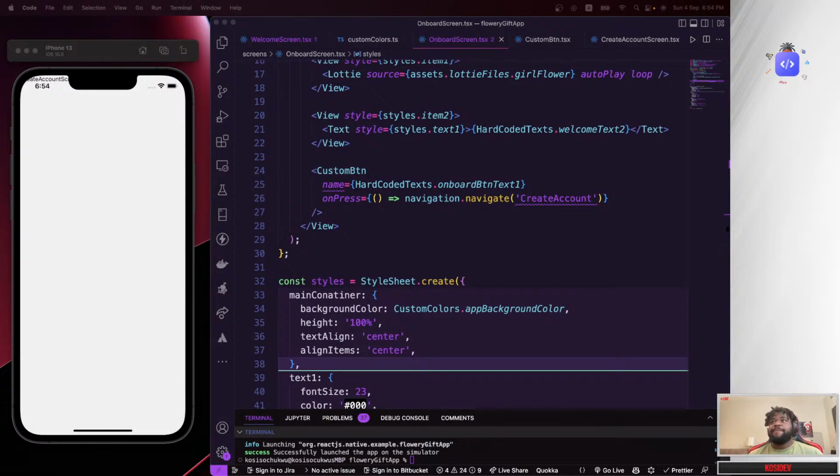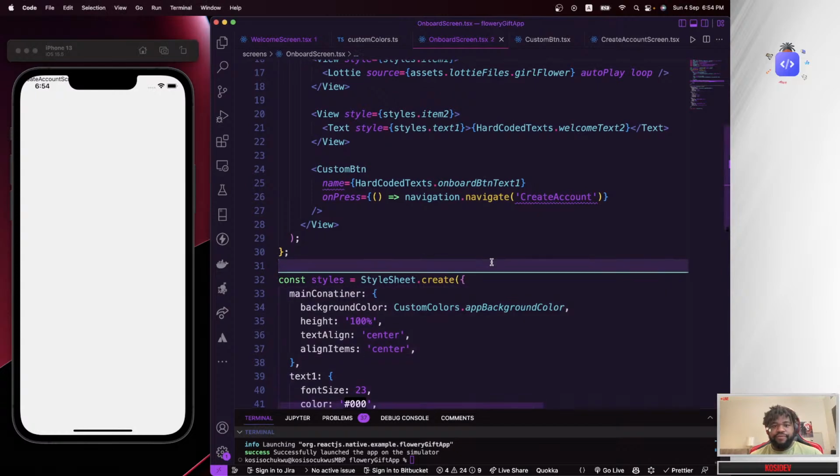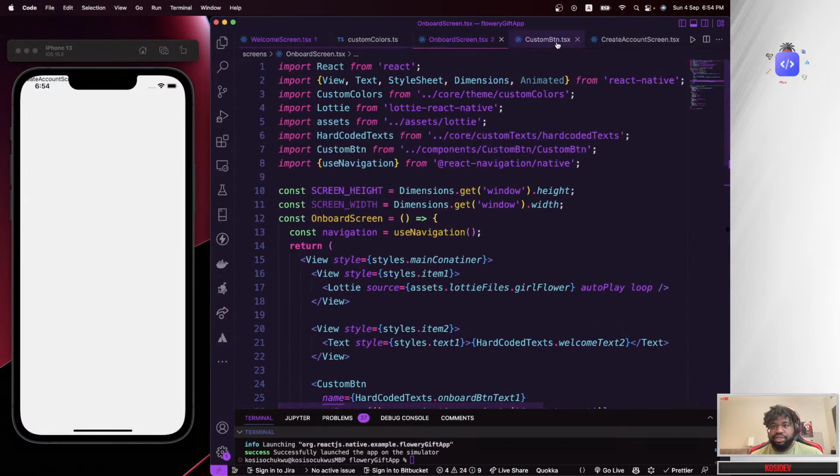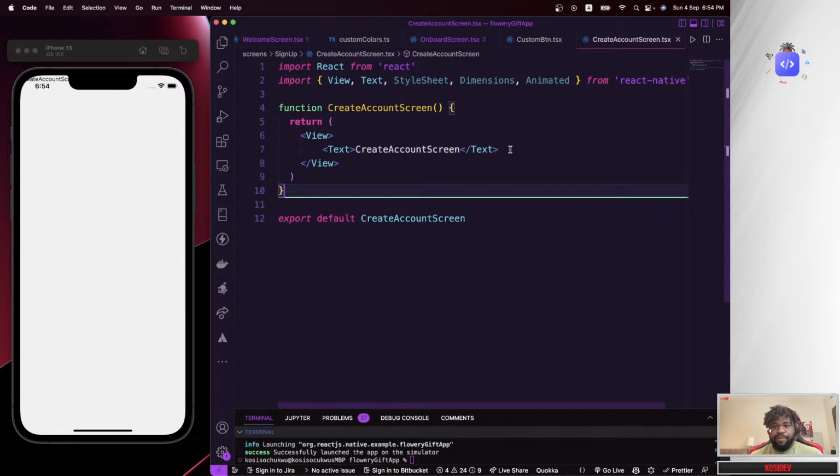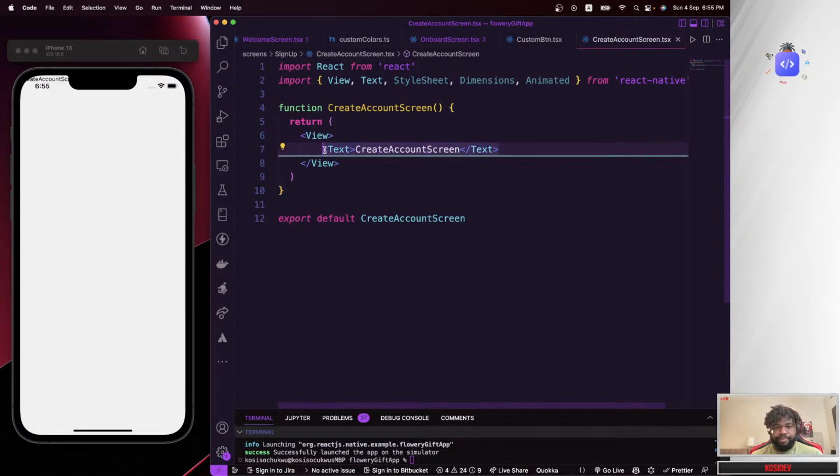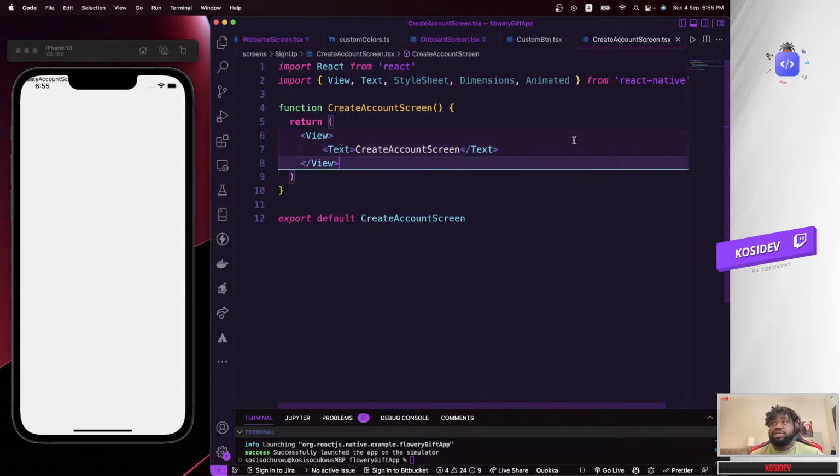Yeah, so let's create that. The first one will be the text inside our create account. The text says Flowery.